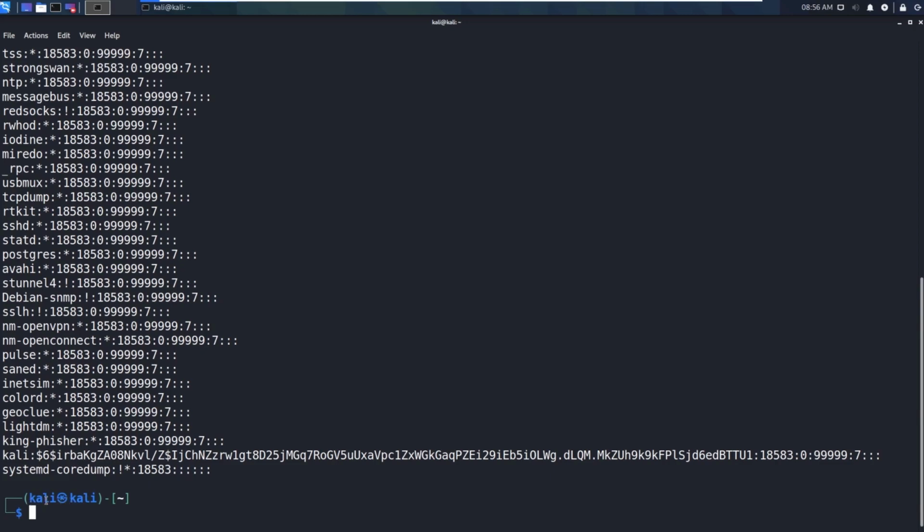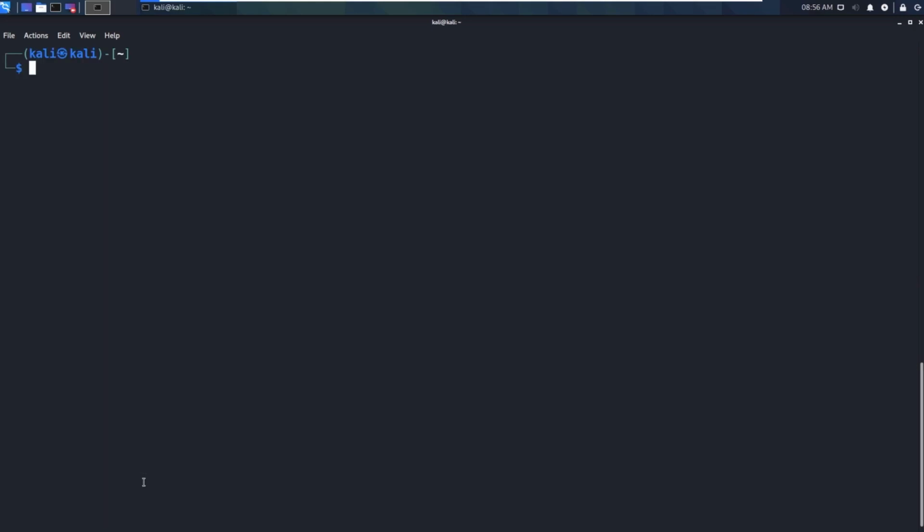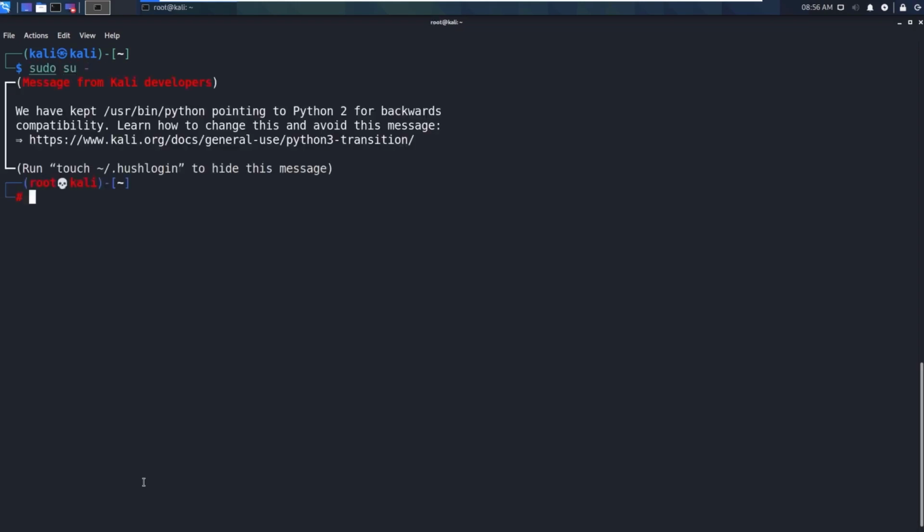So you can think of Kali as being an administrator, but only when we utilize that access or that privilege. The other thing I want to show you though is that we can switch over to root if we want to. We can come in here and say sudo su - just like that, and that will put us into root. Now you can see we're running as root@kali, and that's only for this instance.